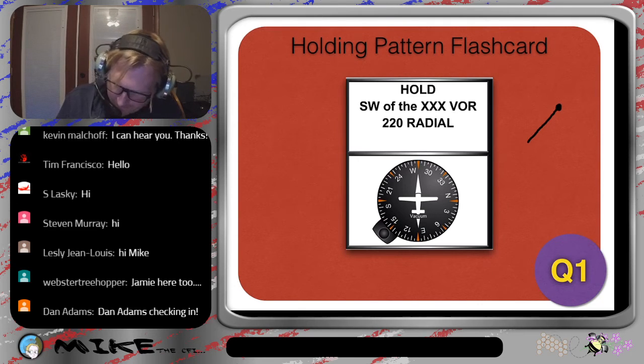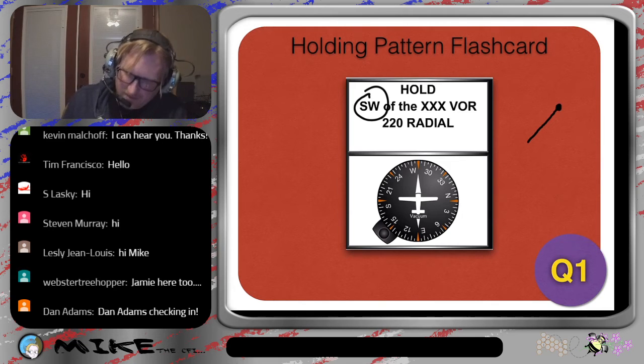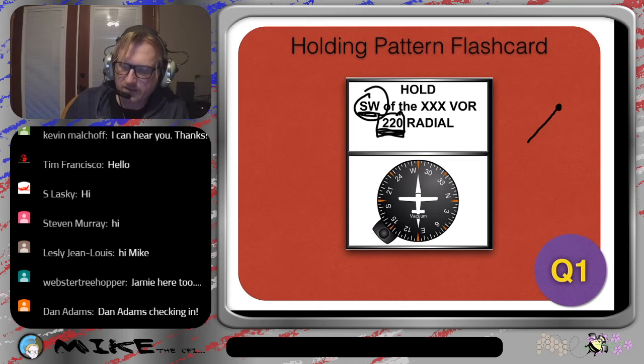Now when they tell you southwest or whatever it is, that's just a general direction that you can expect the holding pattern to be in. What you're actually holding on and what you're referencing is whatever they give you right there. Things you want to be careful about is, when you receive the holding instruction, that what they say agrees with what you see here. Make sure those two things agree with each other.